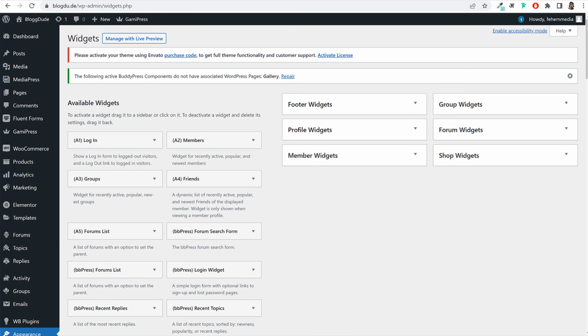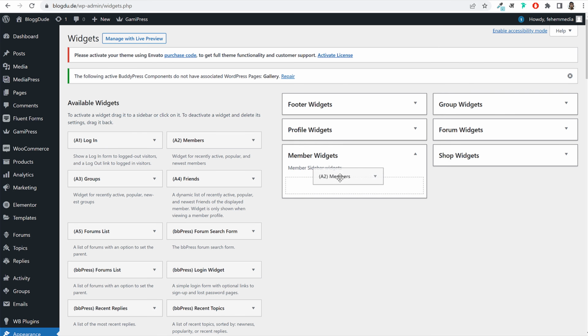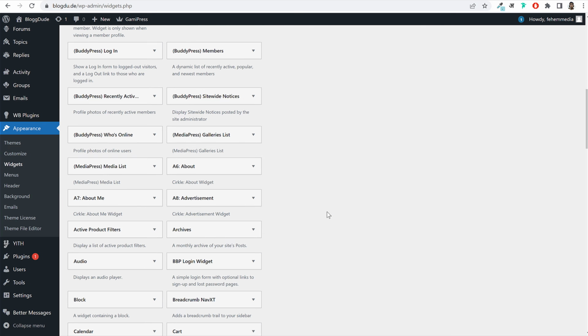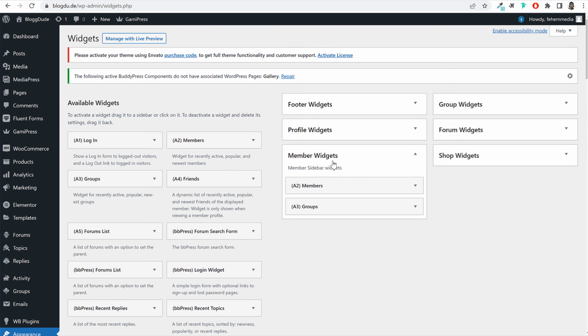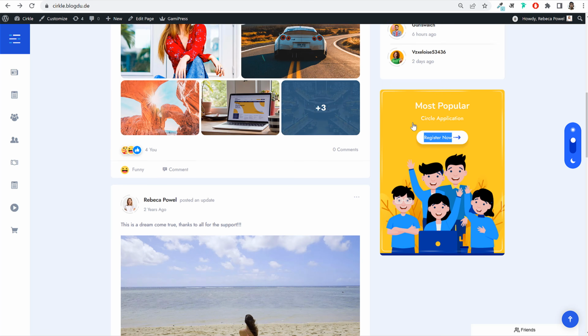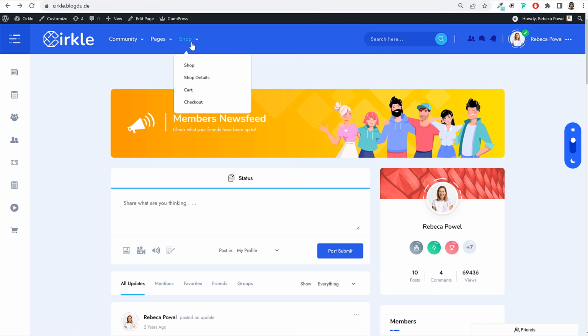Then we have the members widget. If you see the members page, we have some members on the members widget. So open this members widget, and the first option we want is this members. Then we want to display groups of these members. And then again we want to display the ad, so you can select that ad and do that thing.